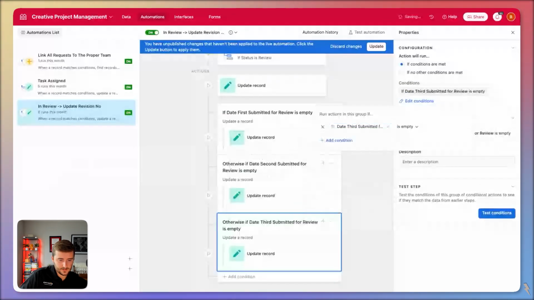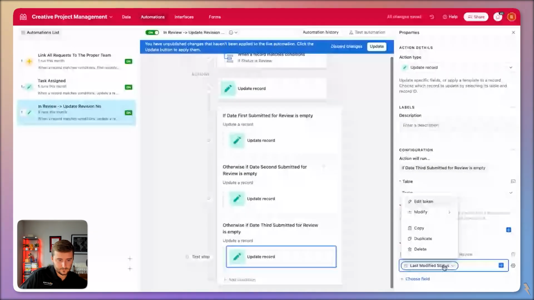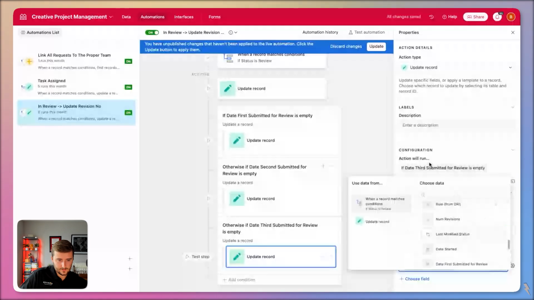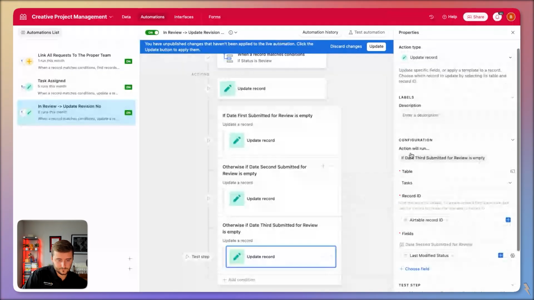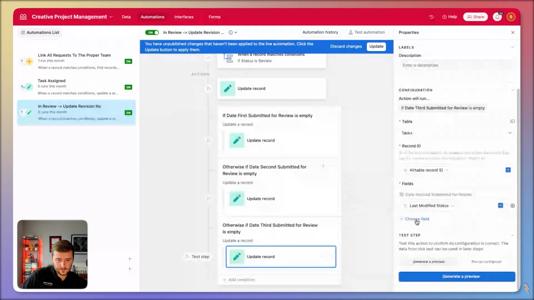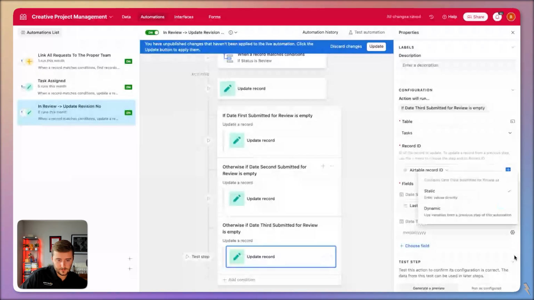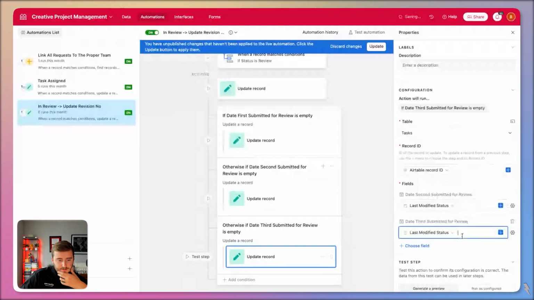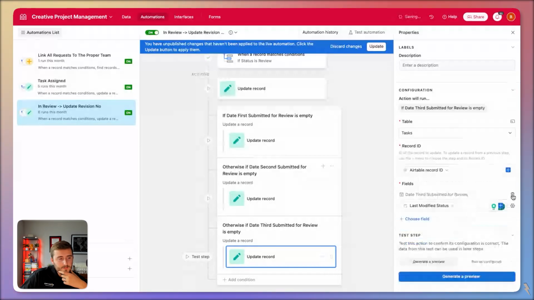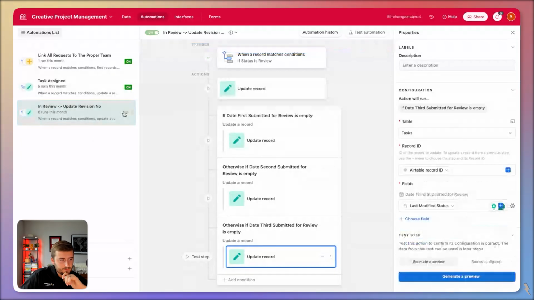So third is empty. Third, change this to dynamic. Can I still just paste? Sweet. I can still just paste. And update that. Okay, so that's review.